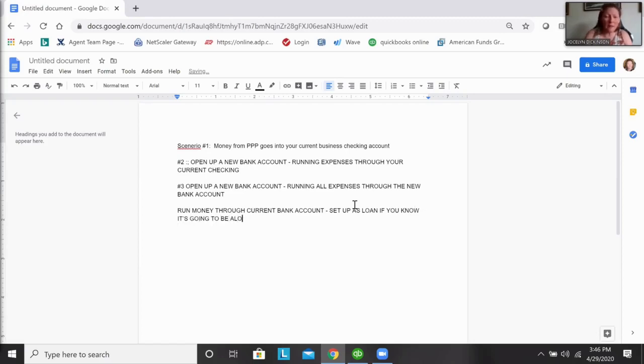So the problem with this money is it can be categorized as a loan. Some accountants might say, no, it's going to go in as a loan, and then anything you don't have to pay back, we're going to put as owner's equity. You know, we'll say that's not a loan, right? That's a way to do it. It could be categorized as other income. Maybe not the best way, but at least you're documenting it on the P&L, and you can see that go up or down on the P&L, right?